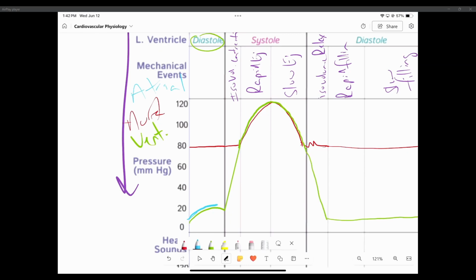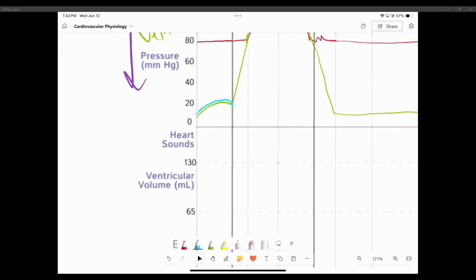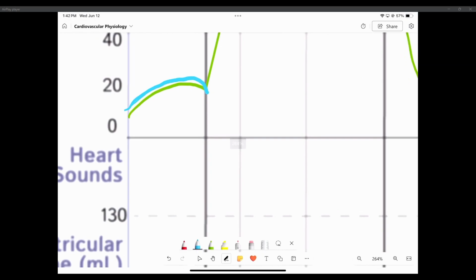Just above ventricular pressure, and then it goes below, right there. Okay, that blue line went below ventricular pressure right there. What happens to the heart when that drops below ventricular pressure? Closes the mitral valve. Aortic valve was already closed. And that's why we start isovolumic contraction. Because now the pressure in the ventricle is higher than the atria, the mitral valve closes.